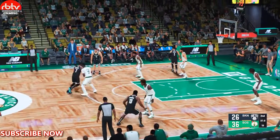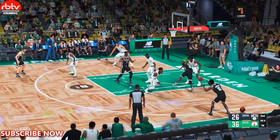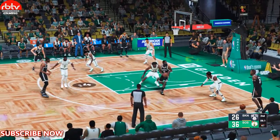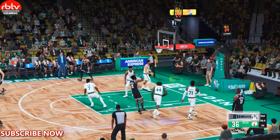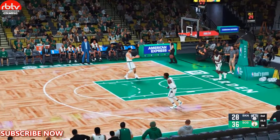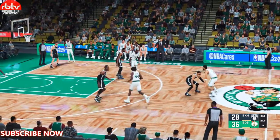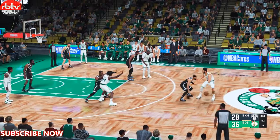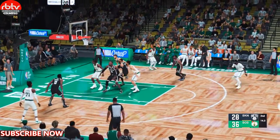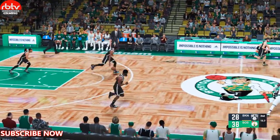Harden surveying the D. Here's KD. Kicks it out to Harden. Over Williams. That's it, and the Celtics' lead is cut down now to just 8 points with the basket from James Harden. Harden is a versatile scorer, so he'll make the most of it. Tatum against Brown. Keep it going, and it's Boston with another. They couldn't ask for much more from him today. He's been a key force in their offense.